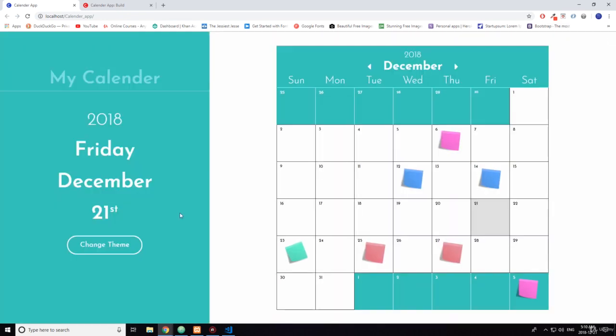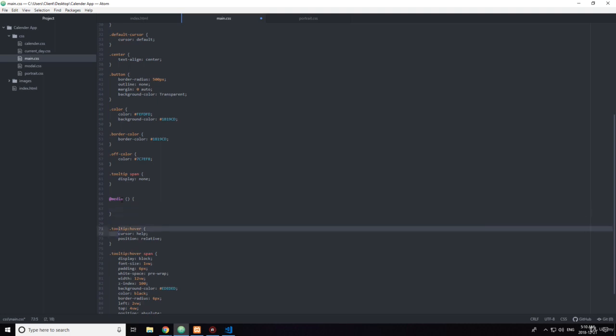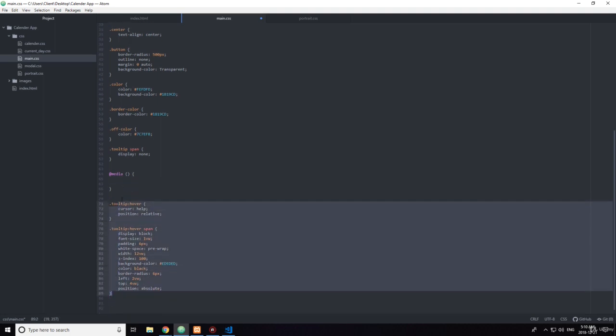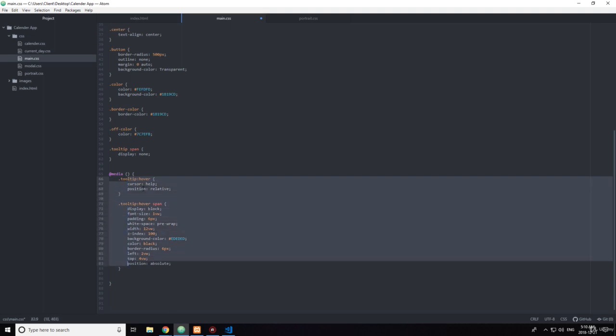So I just want to make it so that these tooltips won't happen at all when the app is in portrait mode. To do that, you could just say media. Now let's select all this. I'm selecting a bunch of stuff automatically: you just select the first one, then hold down shift and go down. Then you could hold down control and start moving it with the arrow keys.